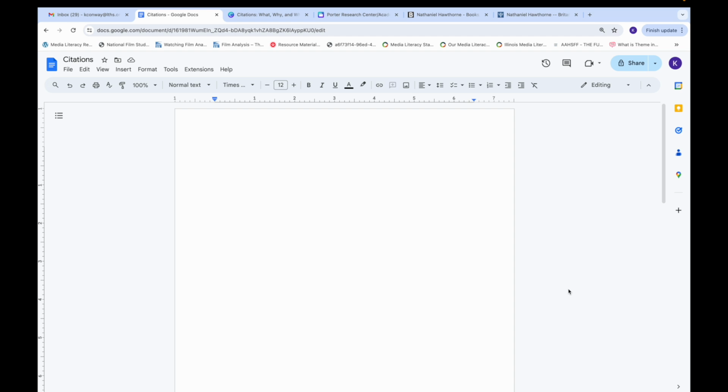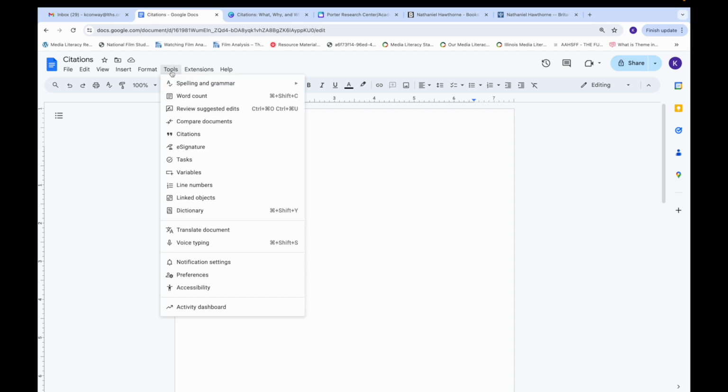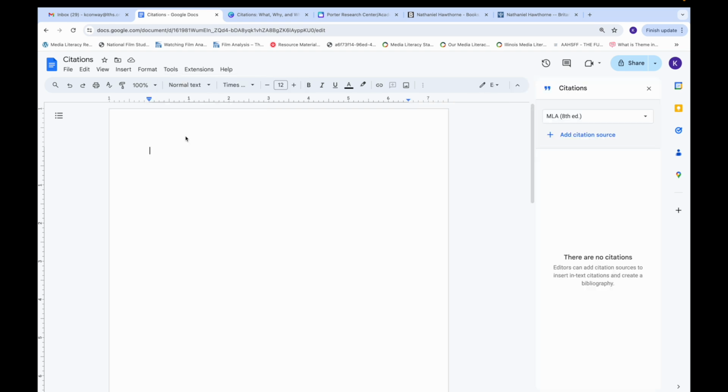a quick tutorial on how to do citations in Google Docs. So hopefully this should help make your citation life a little easier when you're doing a research paper or project. Google Docs has a tool specifically for citations where it will search Google for your ISBN or a URL. So if you go to Tools right up here in your Google Doc and scroll down to Citations, click on that, and then this is the menu that you're going to use to add your sources.